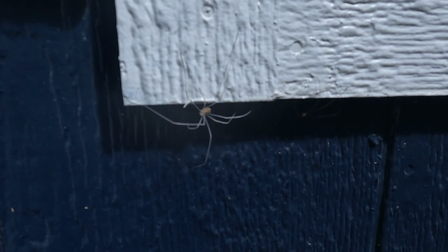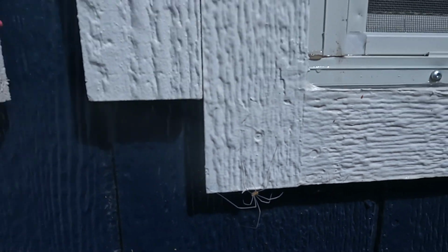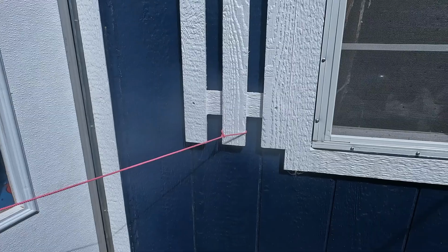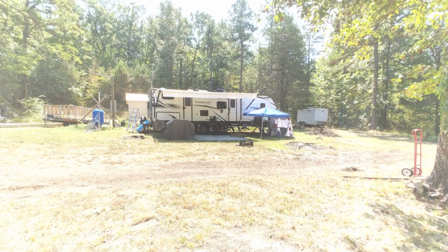Weird silver spider just hanging out, and a little buddy next to him. I only saw it because we have a string that we use to hold the door open. But anyway, oops, things happen. Yeah, we should still be able to claim it through insurance. Safe flight.